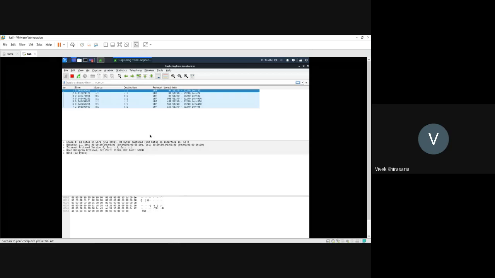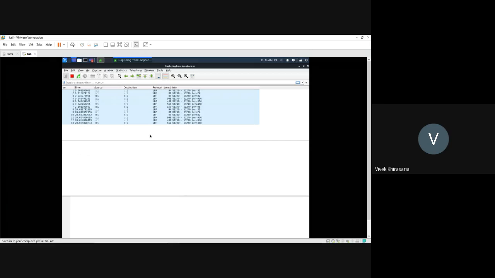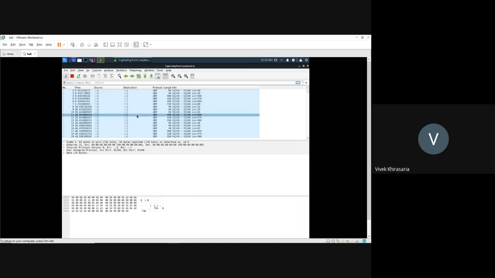That's why it is taking some time for the packet capturing. So these are all the packets captured by the system. Look at this: the time, the source, the destination. Right now the source and destination are the same, because my system is currently communicating with itself.